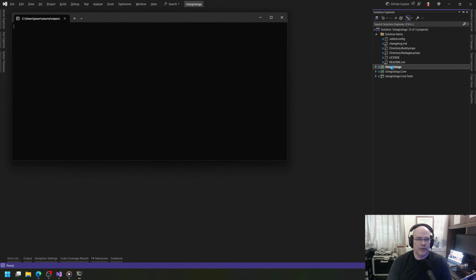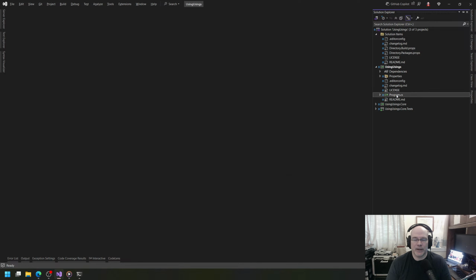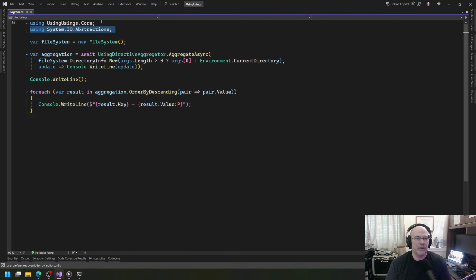So if I run this, you'll see a bunch of stuff flying by. What it's doing is looking for any CS file in, I think I've got it pointing at this directory. So it looks through all of the files there that are CS files. It doesn't do it on a project or solution basis. I should put that in as an option, to point it at a solution file and then have it give you all the projects, get all the documents, and then get the CS files that way if you want to analyze it that way. This just says give me a directory. It goes through all the subdirectories, finds CS files, and what it's trying to do is find these things and how many times they occur.